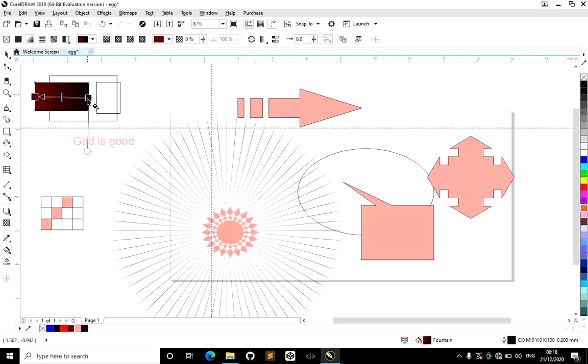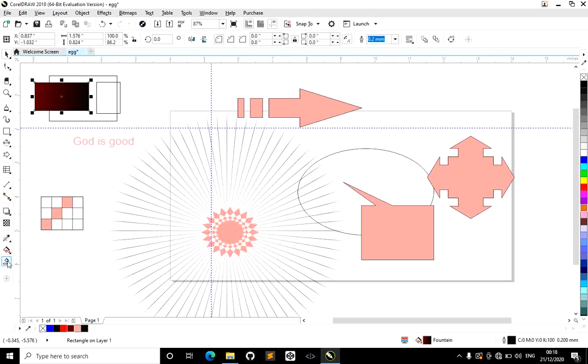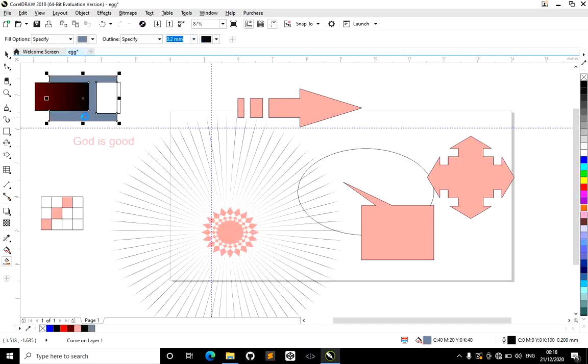Sorry, I'm mistaking it with the smart fill. So it's rather the smart fill that I want to use. If I want to fill this place, then I should be using the smart fill. So I click on the smart fill, then I'll click here. So meaning the inside now can take a different color. I can give the inside a different color.